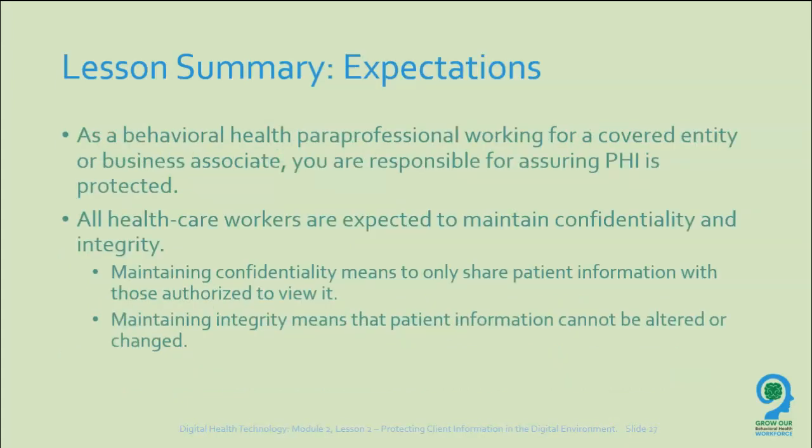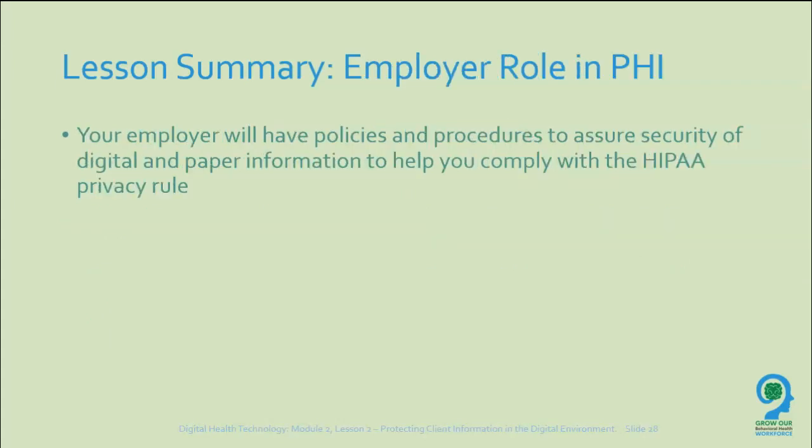Lesson summary: what you should expect. As a behavioral health paraprofessional working for a covered entity or business associate, you are responsible for assuring PHI is protected. All healthcare workers are expected to maintain confidentiality and integrity. Maintaining confidentiality means to only share patient information with those authorized to view it. Maintaining integrity means the patient information cannot be altered or changed. Your employer will have policies and procedures to assure security of digital and paper information to help you comply with the HIPAA privacy rule.